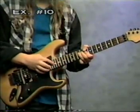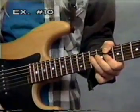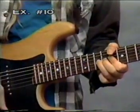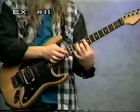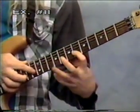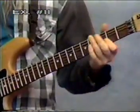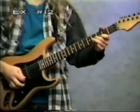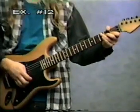Riff 10. Riff 11. Riff number 12. Got your volume turned almost all the way off on this.